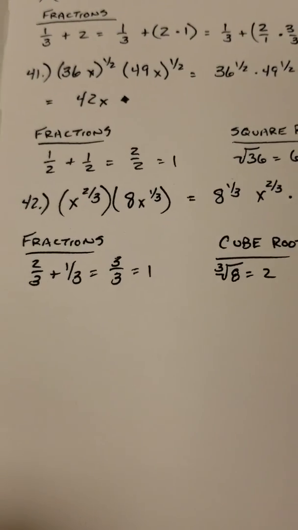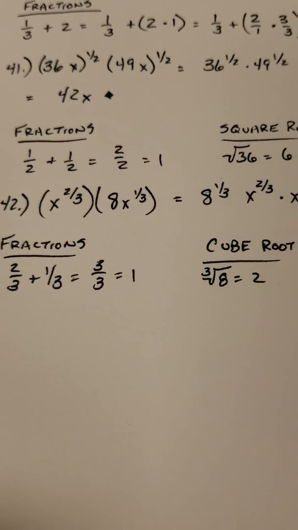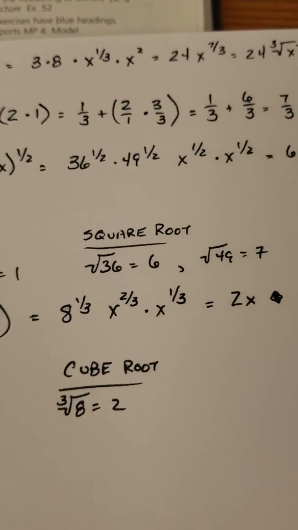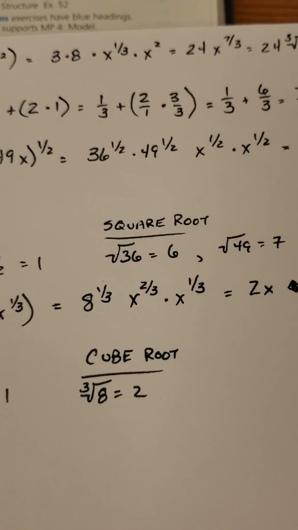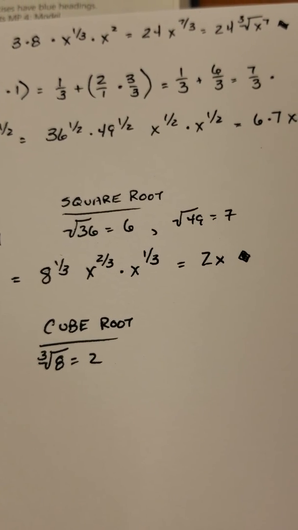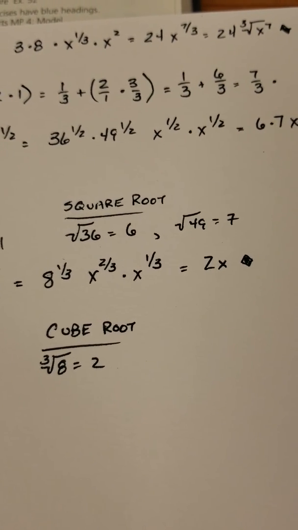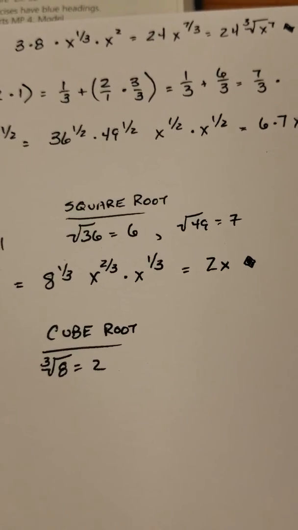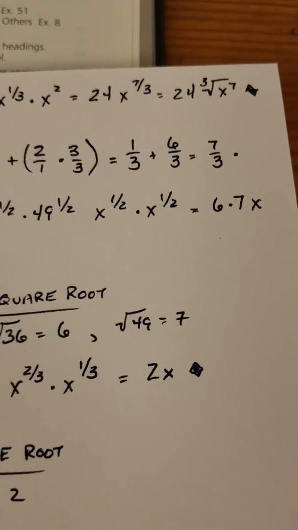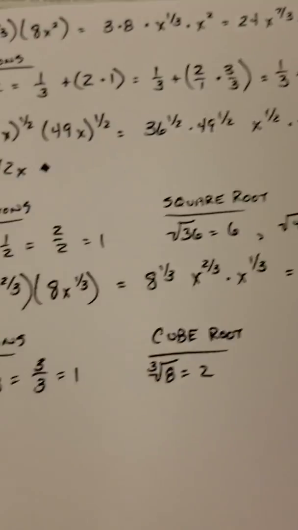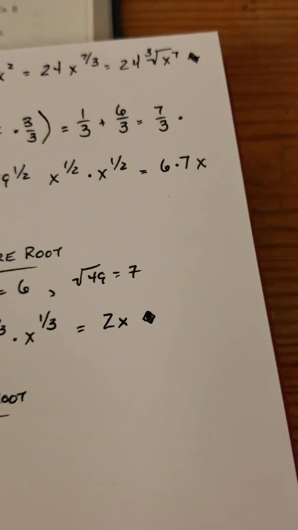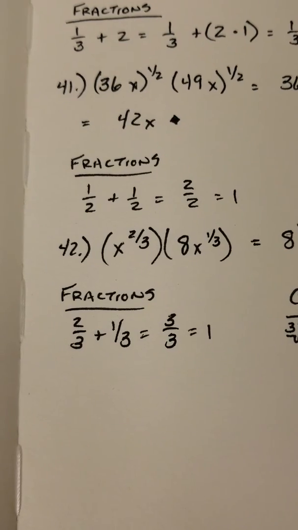And then we have here 41, same type of thing. I have to make sure that the exponents are throughout the constant and the variable. So you can see how I expanded that out. And then I know that the square root, I wrote down here, the square root of 36 is 6, and the square root of 49 is 7, because I just wrote it in the radical form. And then I know that if I add 1/2 plus 1/2 for the x's, see the x values there both have 1/2 power, I added them together, and that's going to equal 1. So I'm going to have 6 times 7x, and that equals 42x.